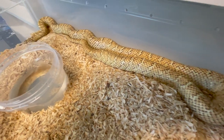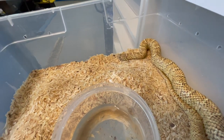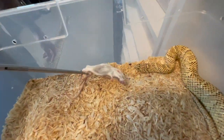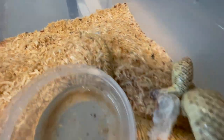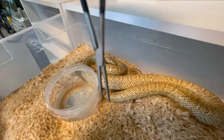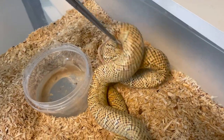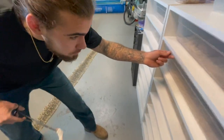This snake is a female and she's an absolute beast — she's always been an aggressive eater, it's just the way she is. I've noticed that her offspring are very aggressive eaters as well. Look at that — she wastes no time coiling that thing up. She knows it's dead, but if I grab it and wiggle it she's going to wrap it up more because she thinks it's alive. She's just getting the job done.